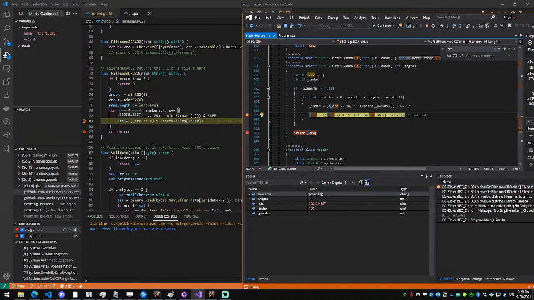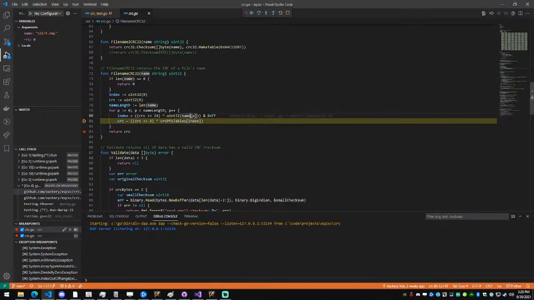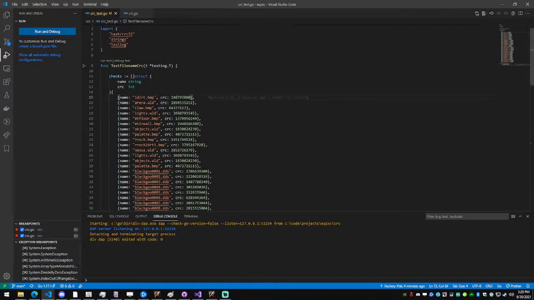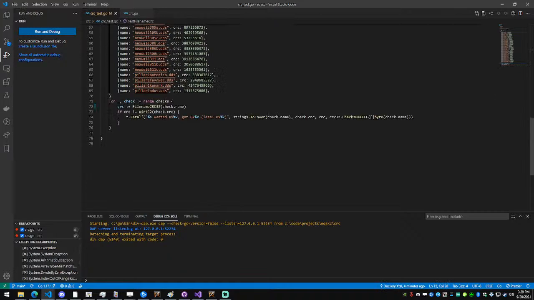Let's hit continue on this as well. And you'll notice the CRCs are the same still. 350-561-4887. And we're currently with the name length of 9. This has a name length of 10. Is there a 0 escape on the end? Is that what's causing the issue? It's very possible. Before I even continue, let's put a 0 padding on the end of each of these checks. I think that'll do it.